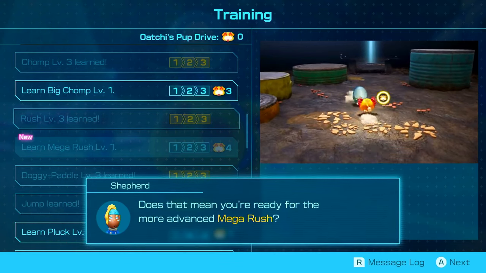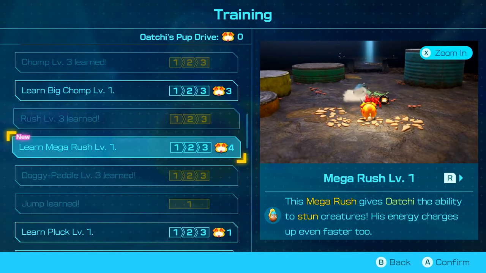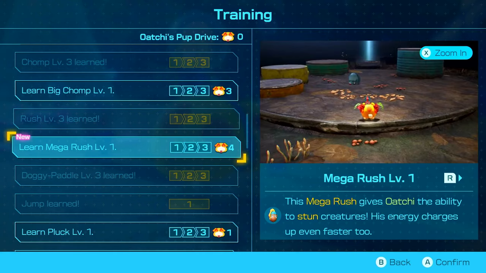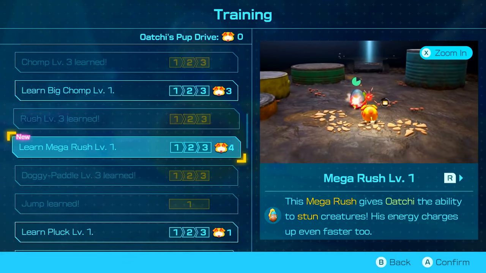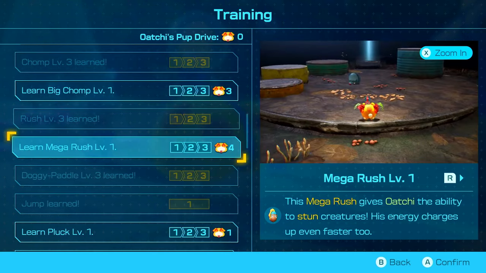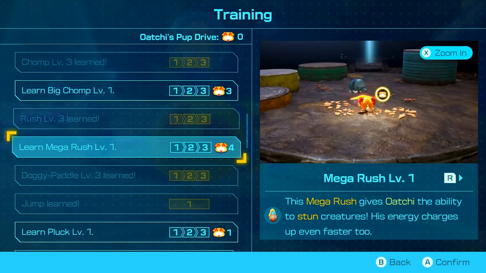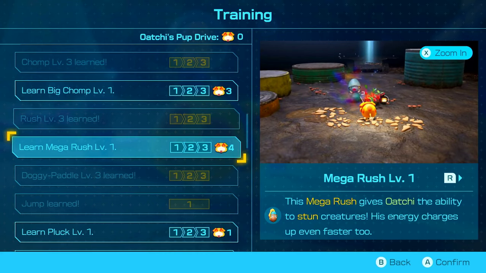Does that mean you're ready for the more advanced Mega Rush? I warn you, this one's not easy. Mega Rush. This Mega Rush gives Ochi the ability to stun creatures. His energy charges up even faster, too. Oh, that's nice. It looks like it's a very quick stun, which is good. Because in this house, we like a nice balanced game. Cool. That's 4 Pup Drive, though. No kidding. I can see why. I think that's a reasonable price.